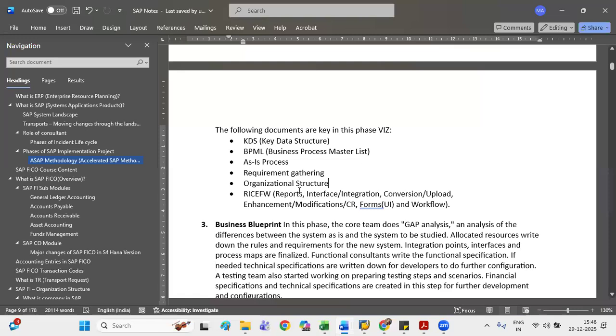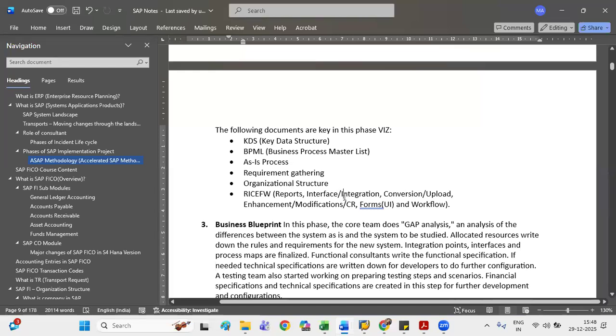Like e-invoicing, we can take the example of e-invoicing. For e-invoicing we need to upload the data to some portal, a finance portal. So there will be a structure to upload that. We don't want to restructure that, we want to skip that part. So instead, we demand that the report which we are going to download from SAP should be in the same sequence, in the same structure. So, reports, interface or integration.